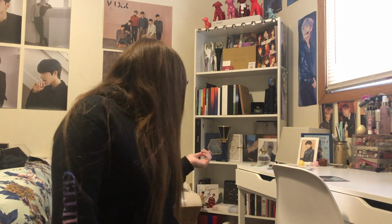Also, I'm not the biggest fan that it goes literally all the way to the floor, because it's harder to see the stuff at the bottom. So I have my ATEEZ and Stray Kids stuff, I'll show you in a second, on the bottom, and I have this cardboard box that you saw that holds my yarn and stuff for knitting, and it's blocking some albums. So yeah, as of now, this is what it's gonna be.